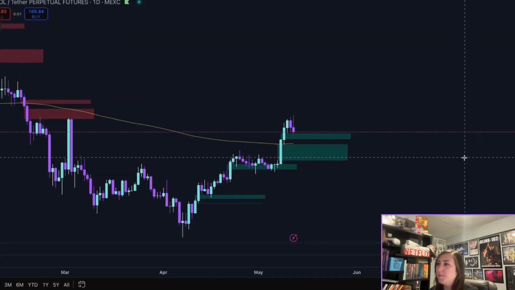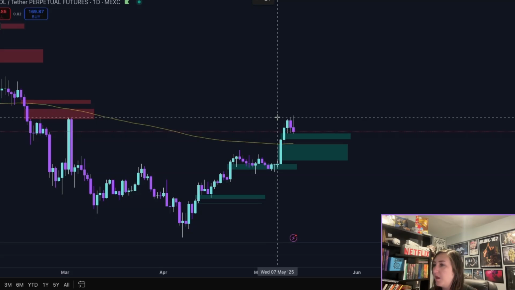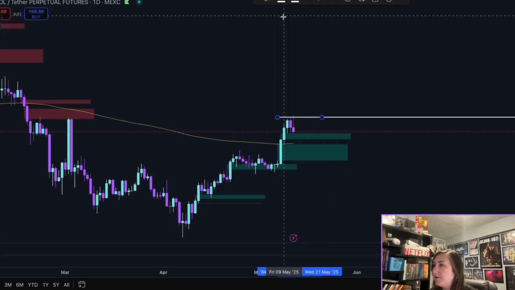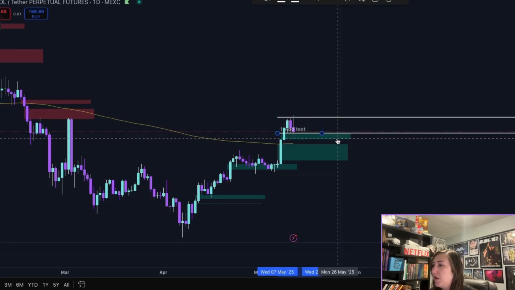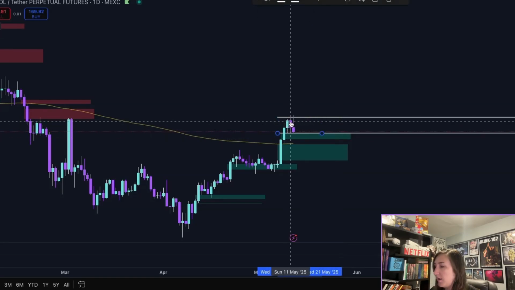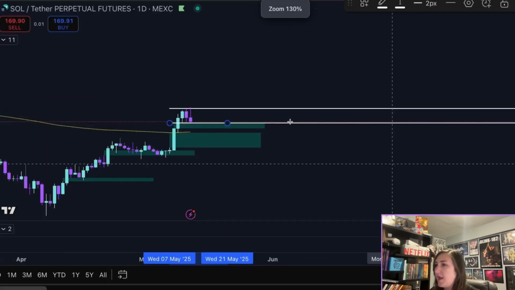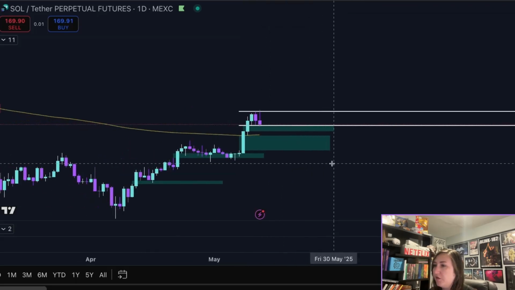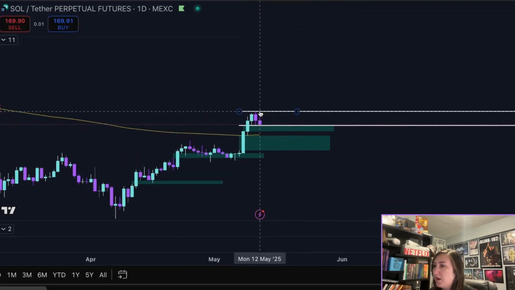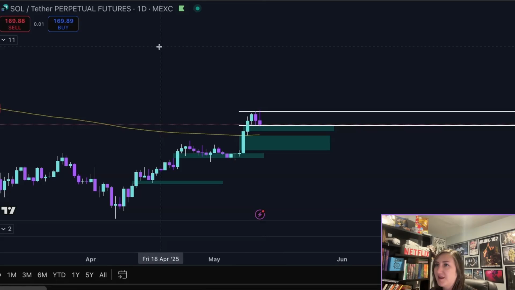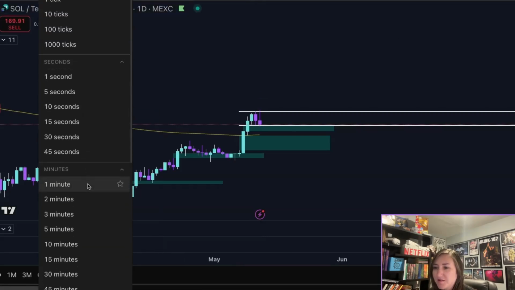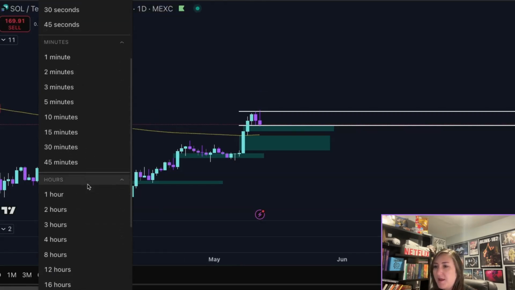But go ahead, step number 1, mark the previous day high and low of your candle. And we mark this area because price tends to gravitate during the day back and forth between this area. So you'll see this purple candle right here. That is our previous day high and low candle we are actually looking at. As you'll see, this morning it came up, wicked through that previous day high, and now it's coming back to that previous day low. I haven't looked at the charts since this morning, but pretty interesting to see that.